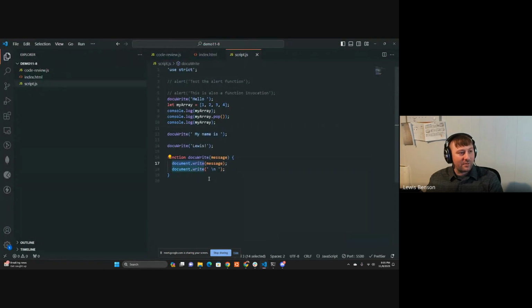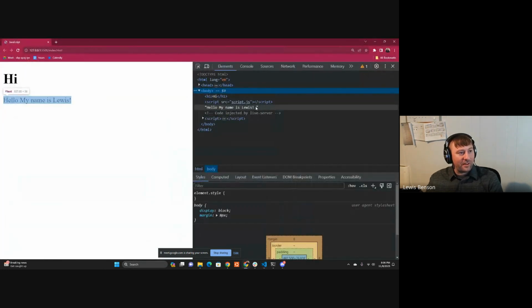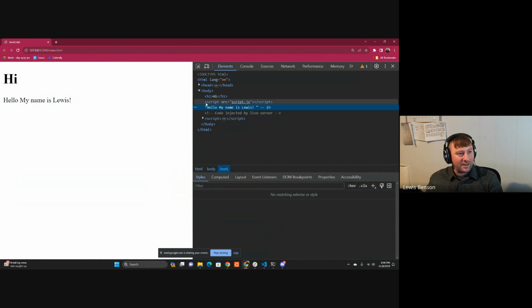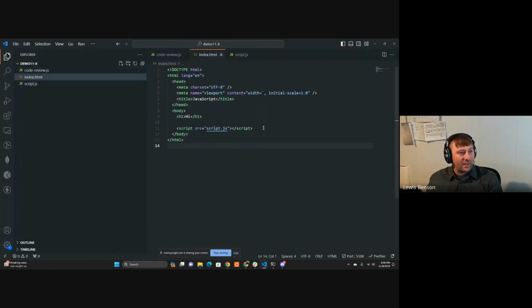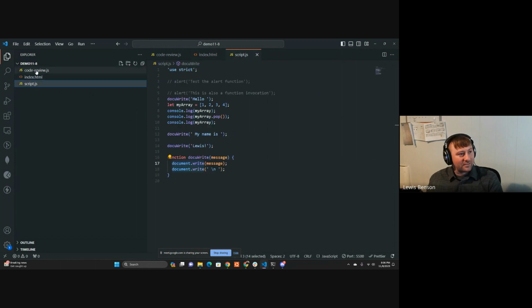Let me put that back to where it was. Without that paragraph element, see how there's no paragraph element here? This is just plain text written underneath of our script tag. Without the paragraph elements, it's not going to break it up into multiple lines. It just reformats it back to one line. It'd be the same as if I were to go into my HTML file and write the same text here like this. Hey, my name is. As soon as the browser sees this, it puts it all back on one line. That's unfortunate that that didn't work.